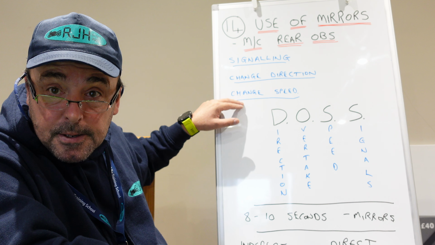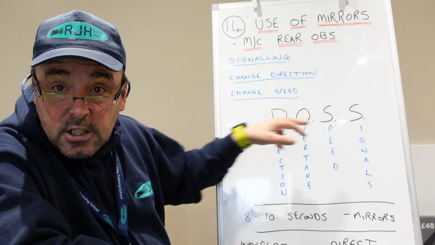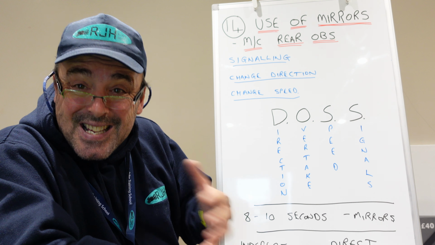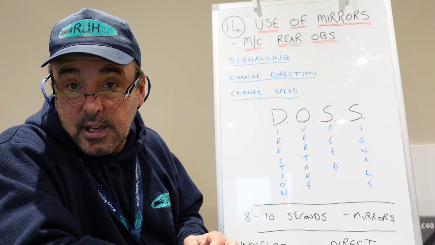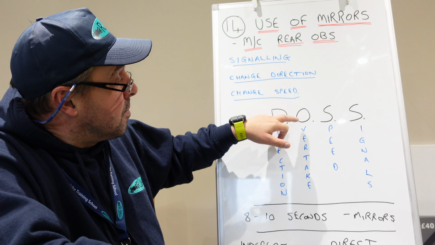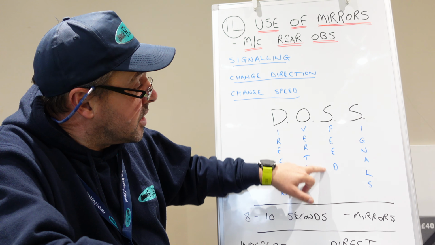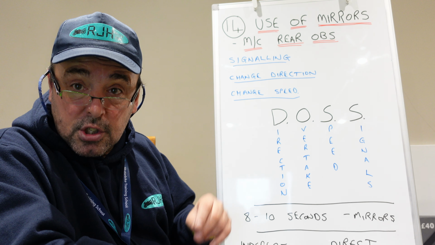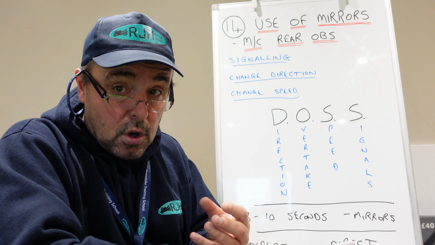Now I introduce the DOSS, which is going back to my car instructor days. DOSS, if it makes it easier for you to remember where and when you check your mirrors and shoulders. So direction: before I change direction. O: before I overtake. S: before I change speed. S: before I signal. So DOSS, D-O-S-S. That's what I'm going to be demonstrating on the roads.